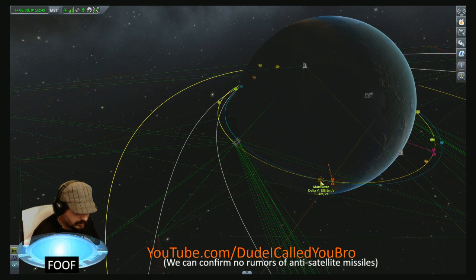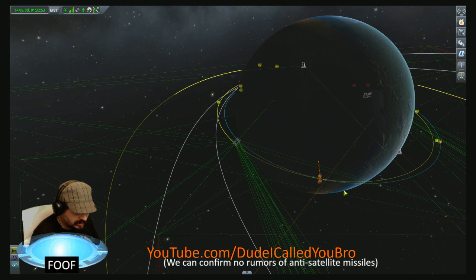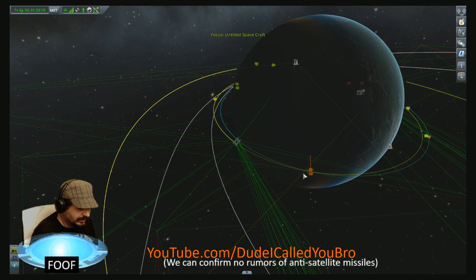However, that's not what I'm actually going to do. So I'm going to cancel this. Instead of trusting myself to make all those maneuver changes, I am going to simply aim to target. Target retrograde, which I wonder, will this do target retrograde? That would be pretty cool if it does. Oh, it does. That is pretty cool.